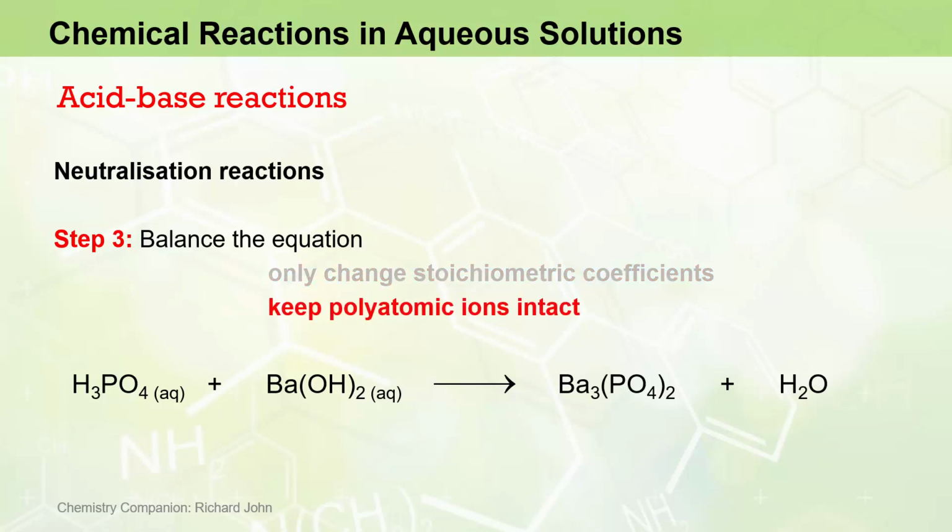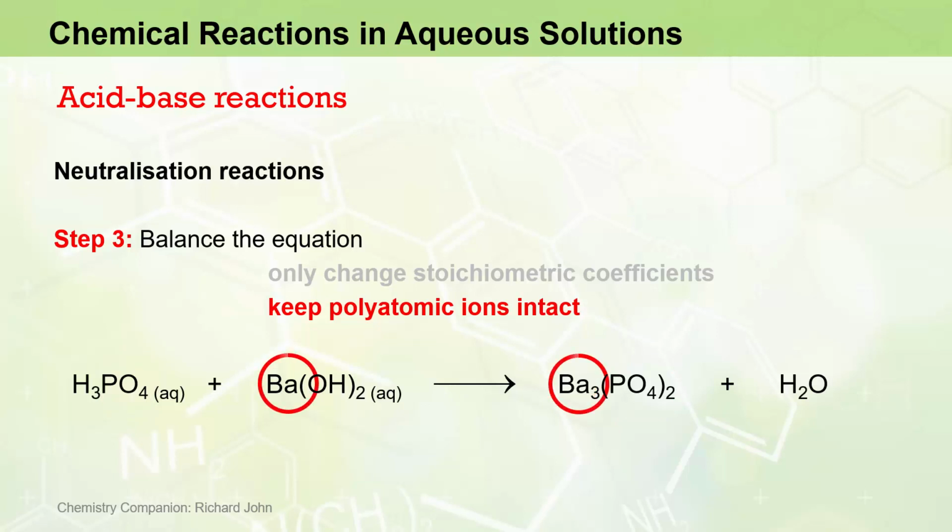And also remember, when we have polyatomic ions involved, as we do in this case, we want to keep the polyatomic ions intact if they exist on both sides of the equation and are not broken down into other substances. For example, we can see that we have one phosphate ion on the left-hand side of the equation and two phosphate ions on the right-hand side of the equation. So we want to keep the phosphate ions intact and balance them as a whole and not as individual atoms.